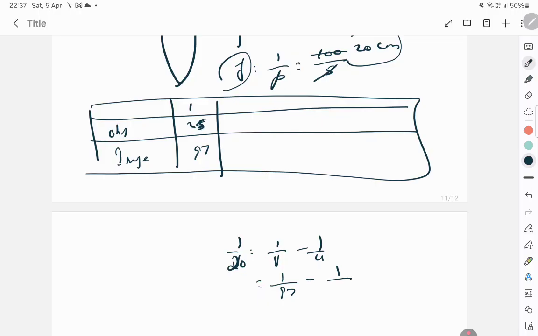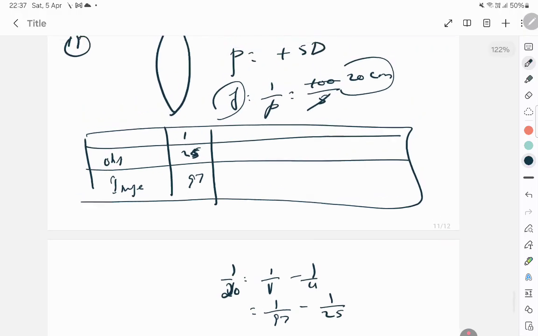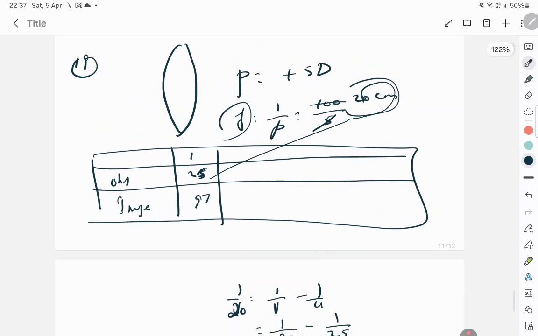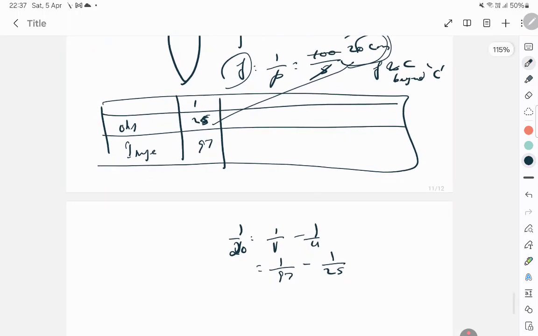Object distance will be, even for lens, it will be minus 25. And so first of all, the focal length is 20, which means this object distance is between f and c. The image will be beyond c, and so it makes sense to have such a large distance. But will it ever work out to 20? It will not. So therefore this is not true.